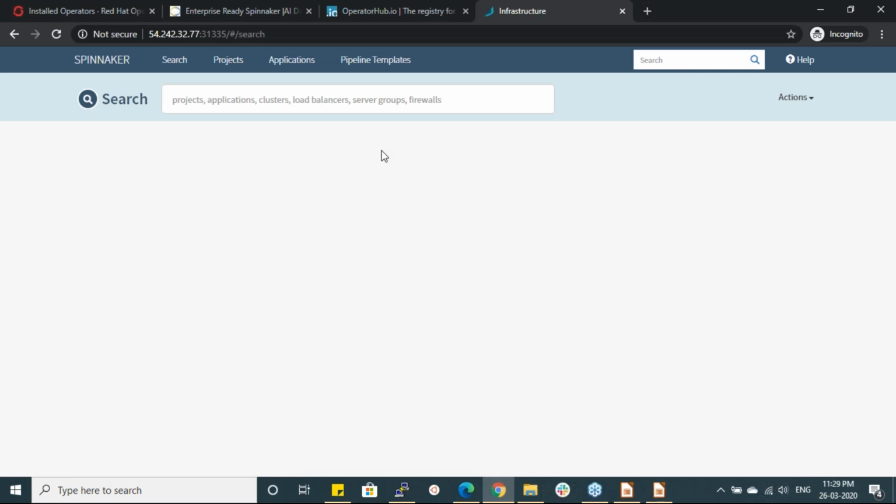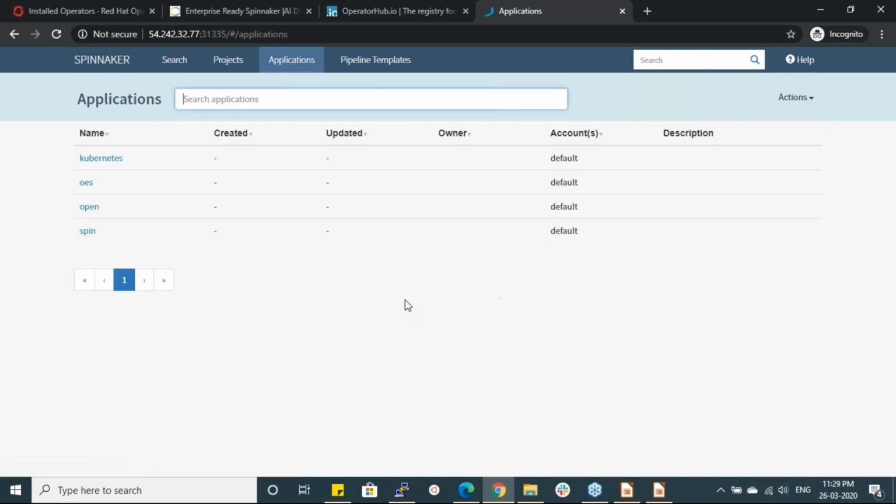So yeah, there's the Spinnaker UI, and we have the latest version of Spinnaker deployed. Since I have configured Spinnaker Kubernetes for Spinnaker, it picks up all of the currently available services on the available namespaces on Kubernetes, because I haven't defined any role-based access for this particular installation, or I'm not installing it with any other permission.